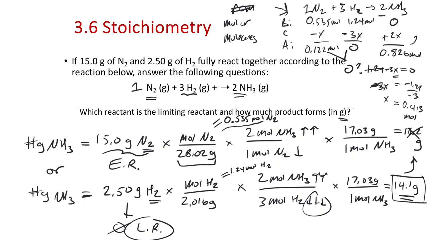And then you can convert with the molar mass, 17.03 grams per mole of ammonia, so that results in being 14.1 grams. You can even work out that you have 0.122 moles of the remaining N2 and calculate specifically how much of the excess reactant remains. So the after is the remaining, and then the X is the consumed, and then B is the initial amount.